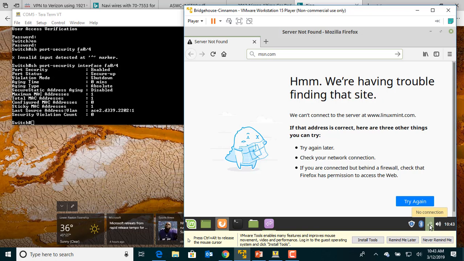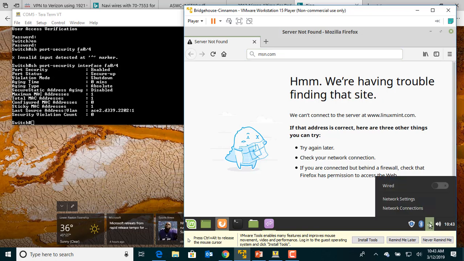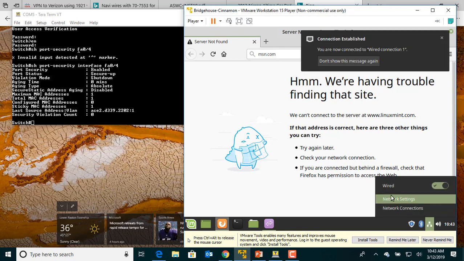Make sure our network's up and running here. Currently it says we have no connection. Okay, fire that back up. This will enable a second MAC address for us.